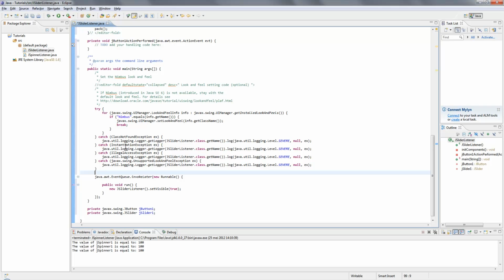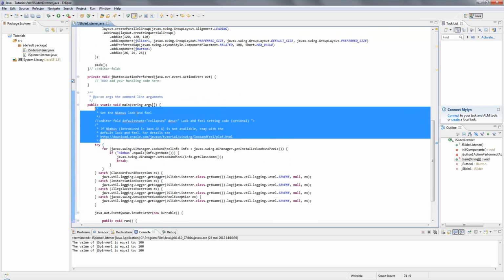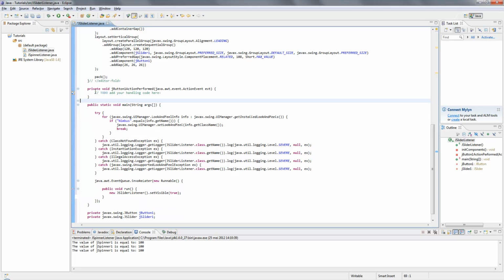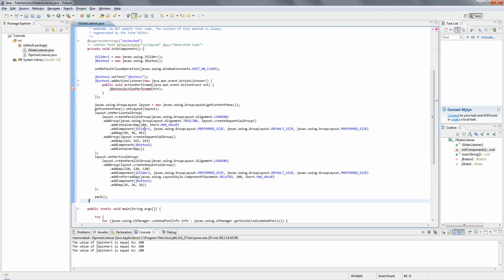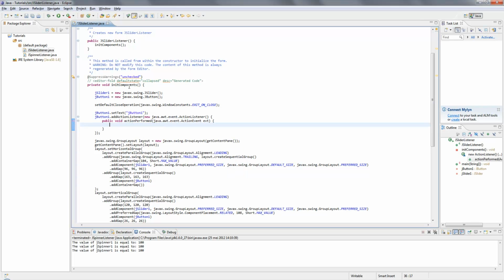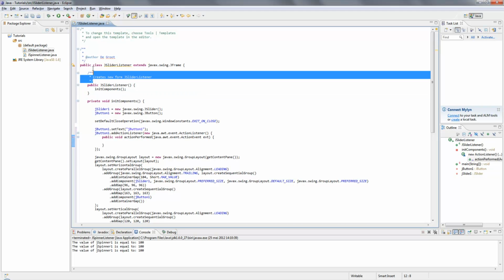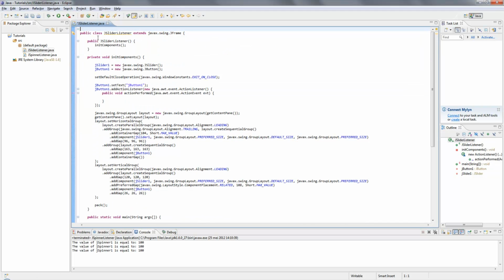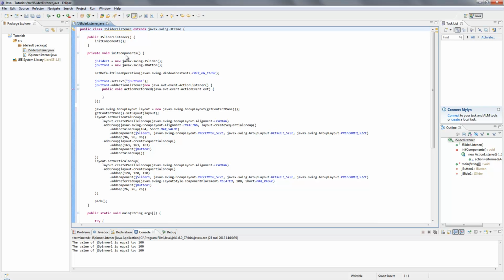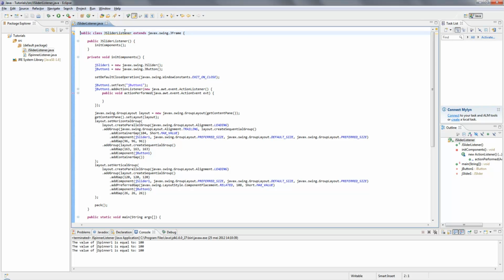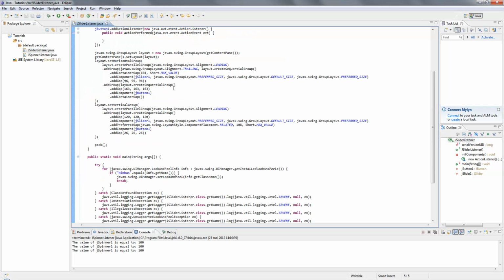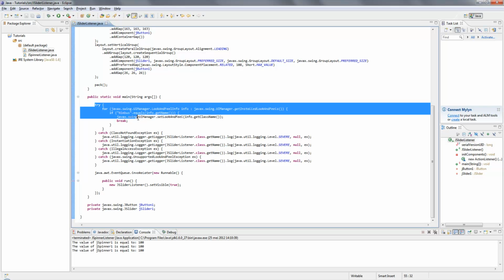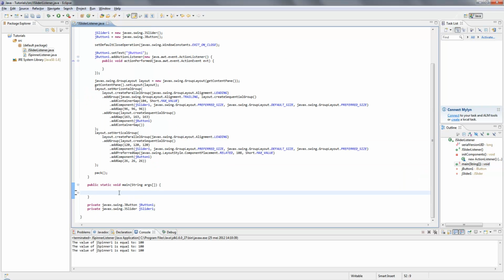I'm gonna delete every comment because I hate the automatically generated comments, and you can change the templates for it. This is useless.